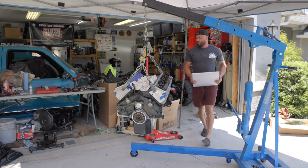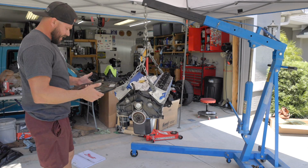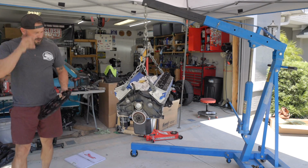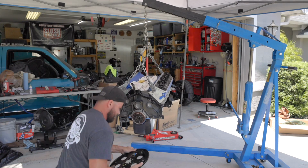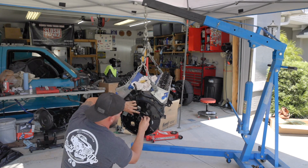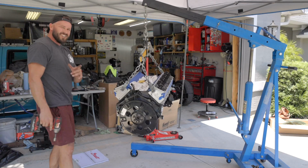Time for that new flex plate. SFI certified flex plate. That's neat. Well, first things first, let's see if it fits. We got an alignment hole right here. Just like that. Well, by golly, look at that. All right, that's it. No, it's not.